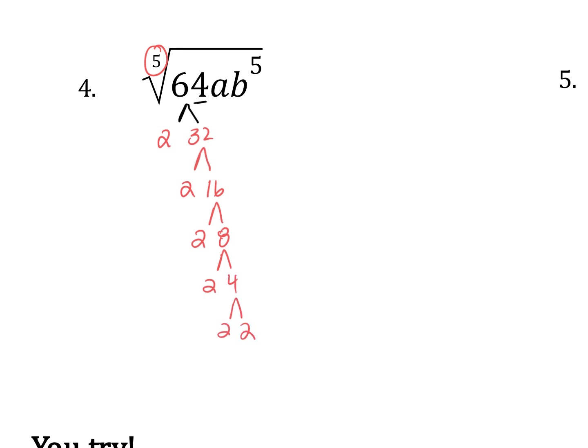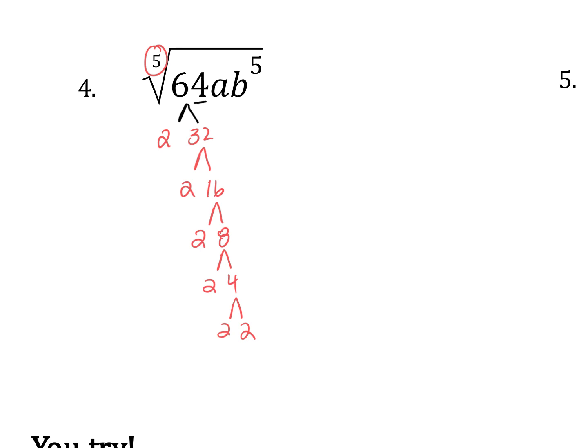Now, remember, this 4, a lot of you guys sometimes forget that we can keep breaking that down. Keep going till you hit 2, 3, 5, any of those prime numbers. Now in this instance, I know that a lot of you guys know that when we get to 16, you're like, oh, I could split that into 4 and 4. Well, remember, we are looking for an index number of 5, so I need 5 of the same numbers, and if I do 4 and 4, that kind of messes it up. So break it all the way down when you've got an index greater than 2.